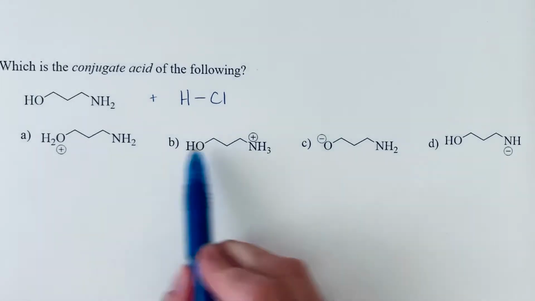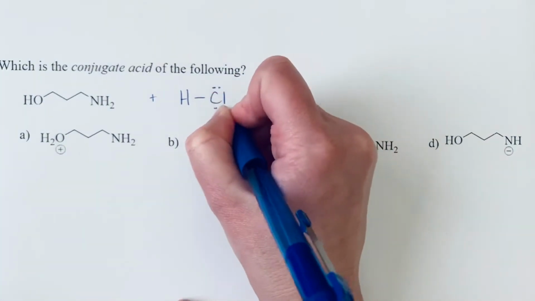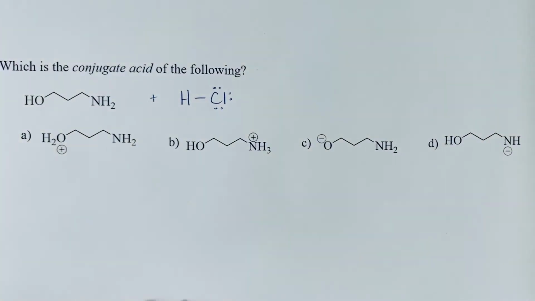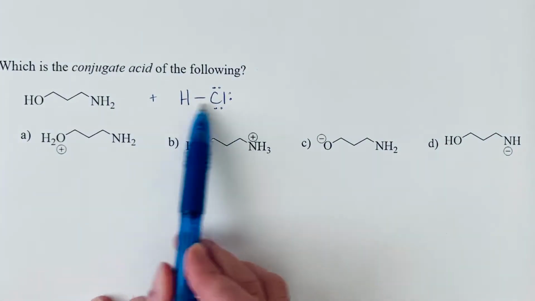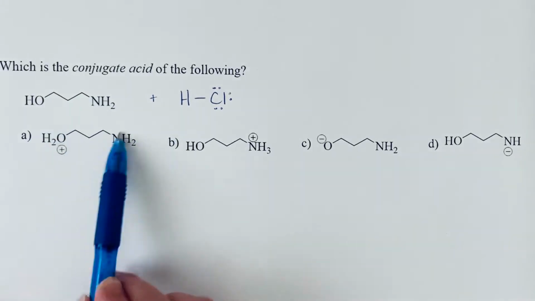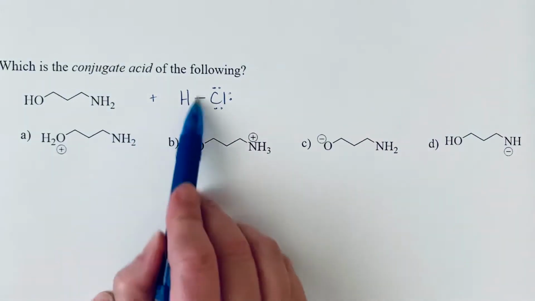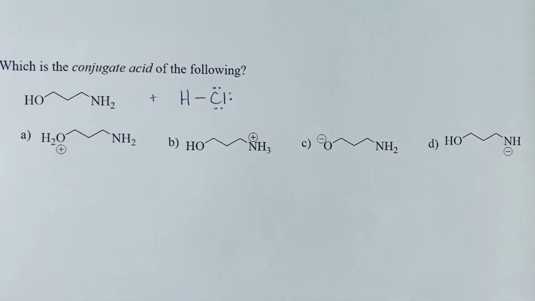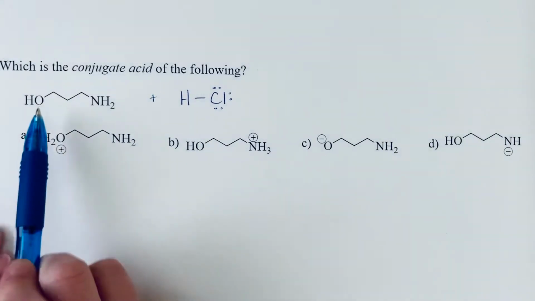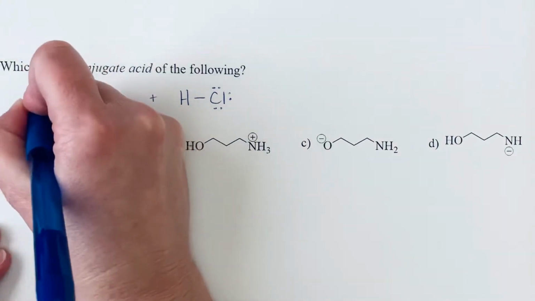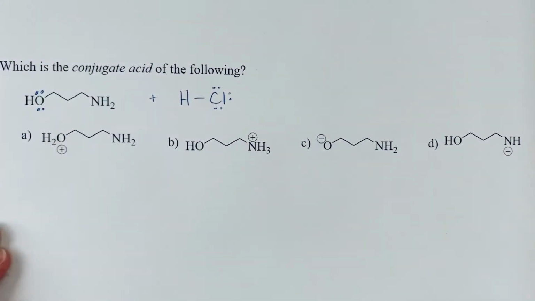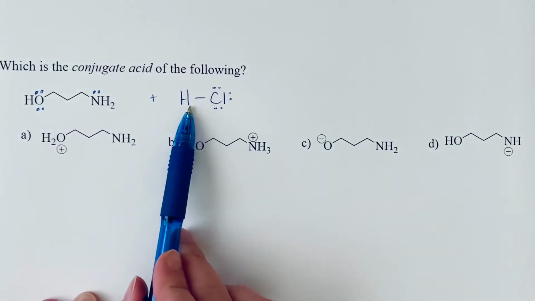You don't necessarily need to do this, but it gives us a way to visualize what's taking place in this reaction. If this is your acid, that means this molecule has to act as a base. A base is something that can accept a proton, or donate a lone pair of electrons, is another way to think of that. We've got two atoms that have lone pairs: two lone pairs on the oxygen, and one lone pair on the nitrogen. So we need to decide where we are going to add that proton.